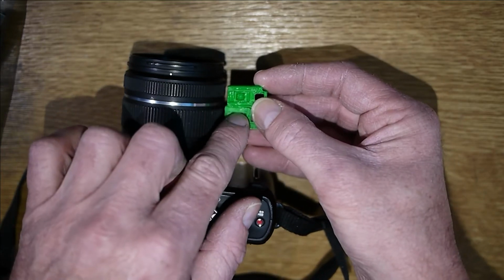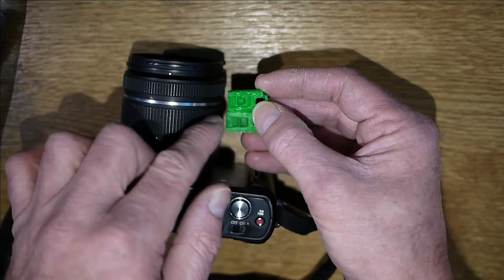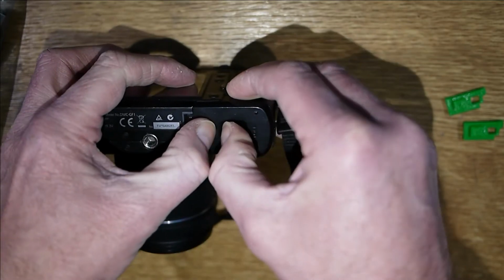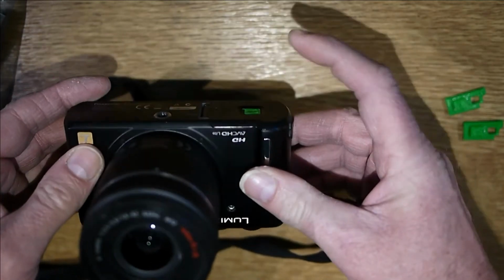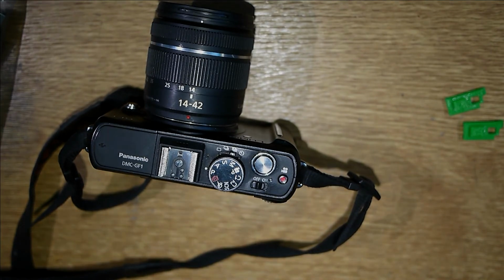It's not too much of a problem, it doesn't take very long, and you can sort of manipulate the plastic with a soldering iron and get a nice click, which this one does. It's not as nice as the original, but there is a click there, you can hear it, and the main thing is holds the battery door shut. So there you go, bit of a camera fix or two and some brakes.